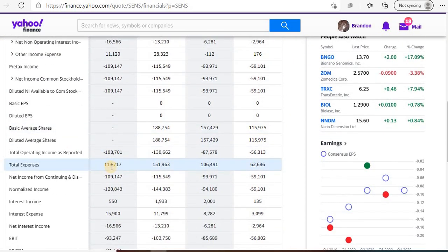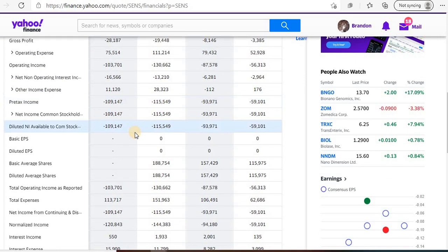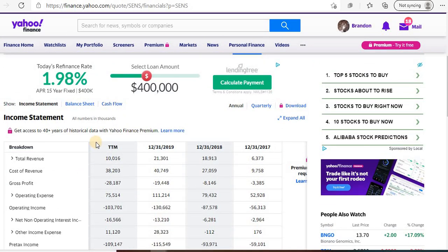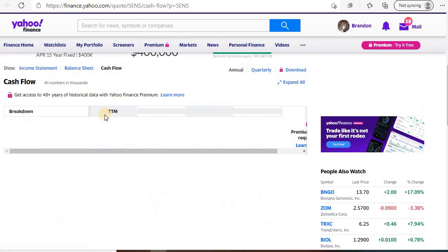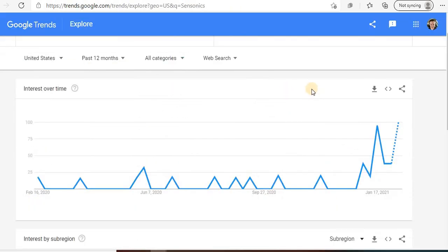Okay, look at this. Okay, 113 million. This pretty much gives you an idea of why their financials are not amazing. I didn't have to do much work. I mean, that's pretty much all you need to do. But that's pretty much what we're looking at. Warren Buffett's strategy, we will be going over more in depth in future videos, the capital expenditure and calculating the net income loss. But that's what we're looking at as far as financials.